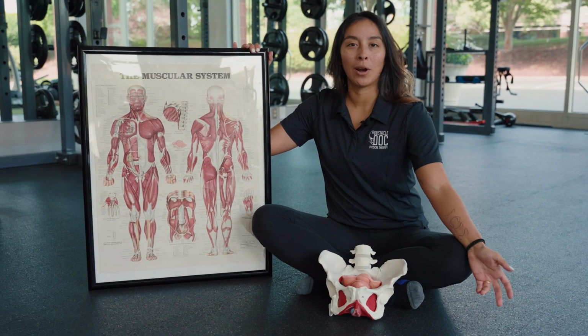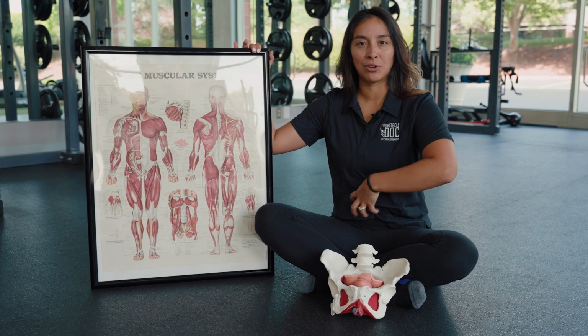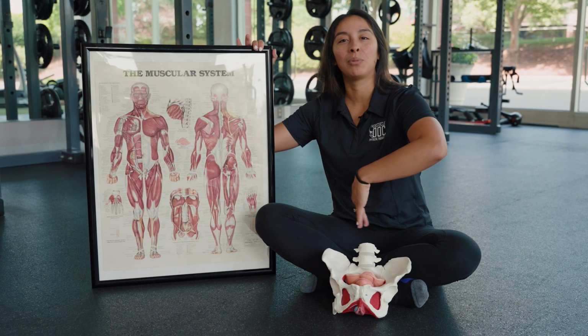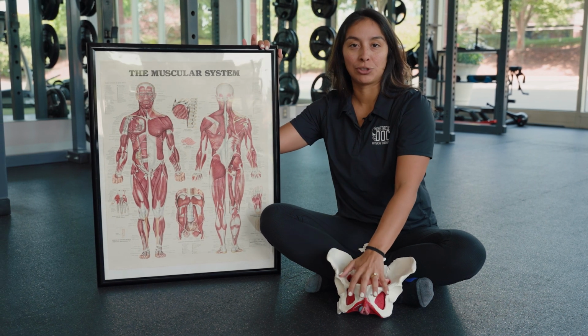Today we're going to be talking about the core and the pelvic floor, how they work together and what they all do. To talk about the core, a lot of people will say that when they're activating their core, they're just kind of pointing to their abdominals.